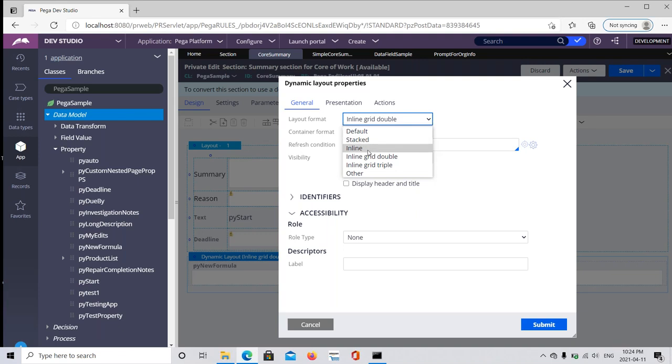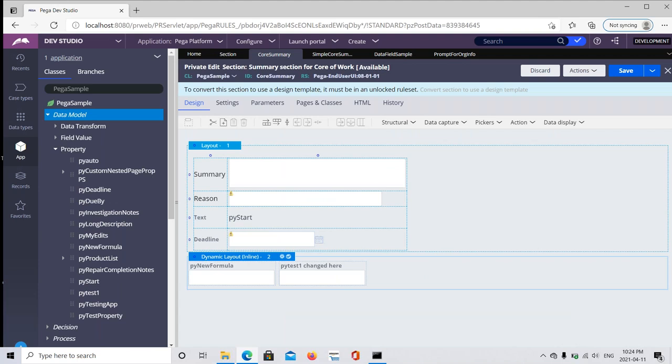Otherwise, if you select inline only, it's like this. Inline grid double covers the complete layout, whereas inline selects only the size of the control, how much it is there. So if you want, you can add a third control here.